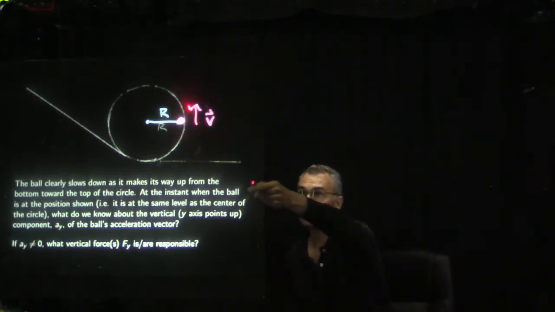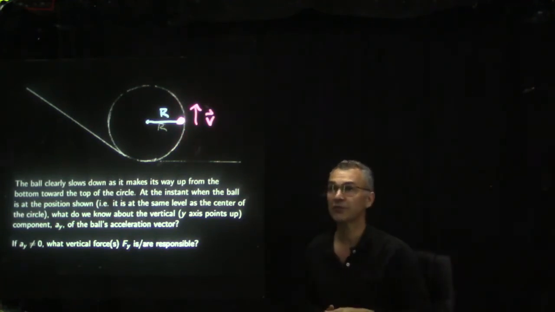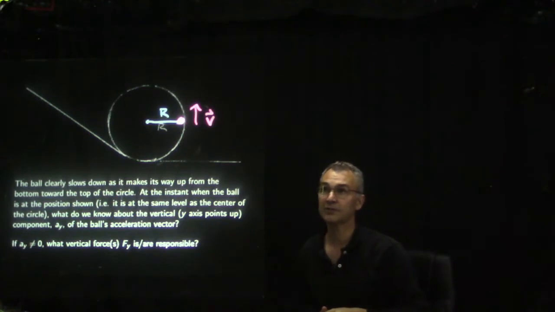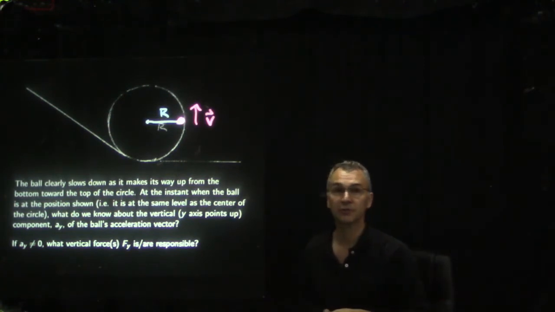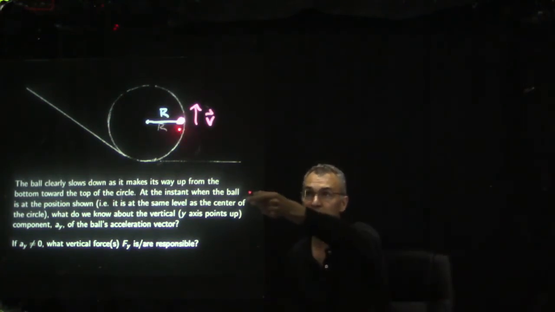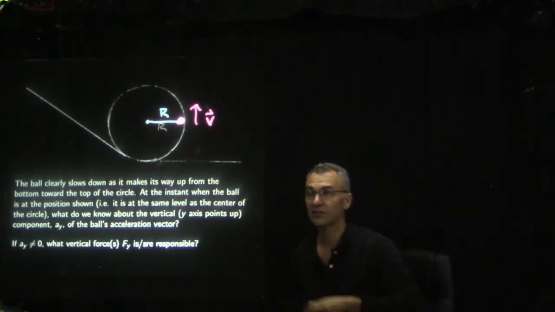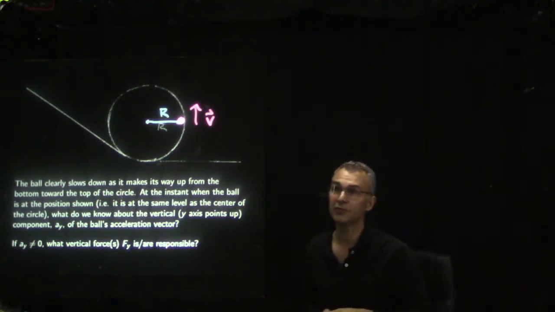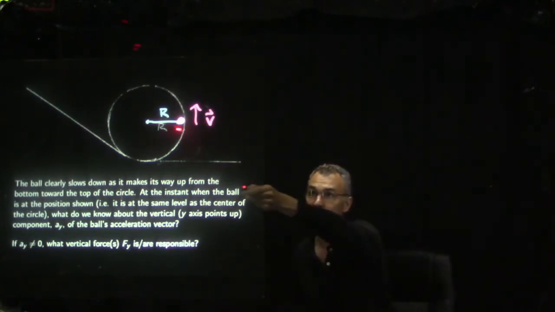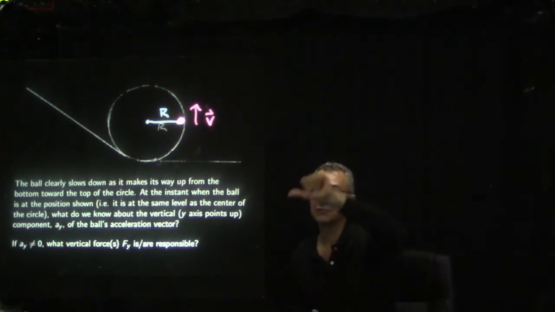But it seems like at this instant we also have a downward acceleration which is slowing the ball down, which is Earth's gravity. So I think we have only one vertical force here. Maybe it'd be good to draw a free body diagram, but we'll have only one vertical force here, it's gravity. So a sub y is minus g at this instant, but then the horizontal acceleration must be v squared over r, and that must be due to the contact force by the track pushing to the left on the ball.